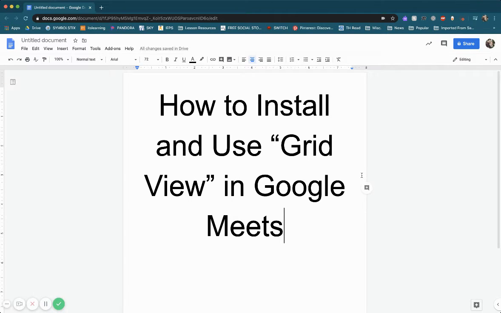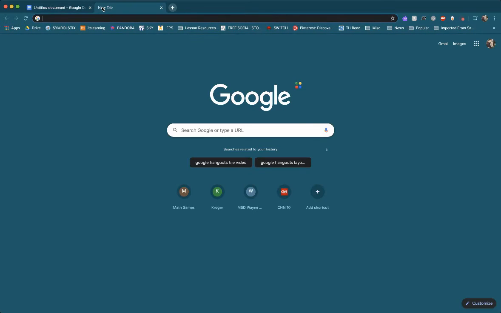So the first step is to make sure that you have Google Chrome as your browser. If you don't have Google Chrome, you're going to need to open whatever browser you use, Google search Google Chrome download, and follow the steps to download it. If you're on a student's Chromebook or one of the devices given from the school that is a Chromebook, you will automatically have Google Chrome, because that's the only browser that will run on it, because it is a Google product.